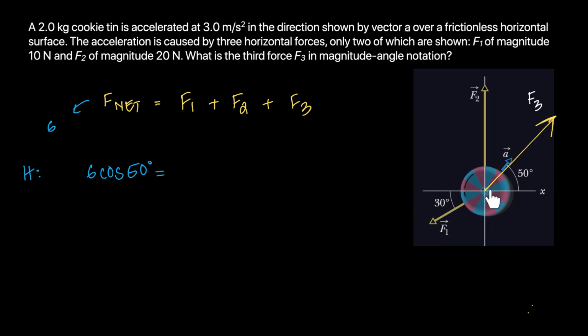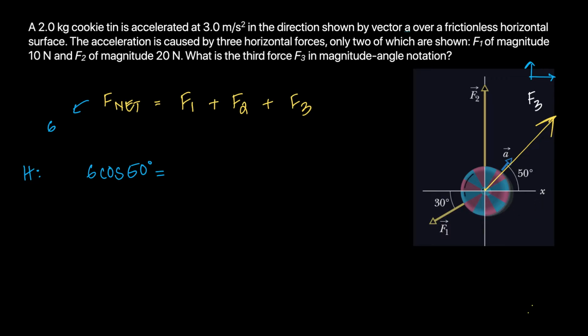I've already set my frame of reference. Actually, I haven't, so let's do that. It's kind of unclear. Let's say this way to be positive and that way to be positive for vertical forces, right? So it's actually negative on that side. So I'll just put a negative sign to imply that, and I'll make that vector point this way.